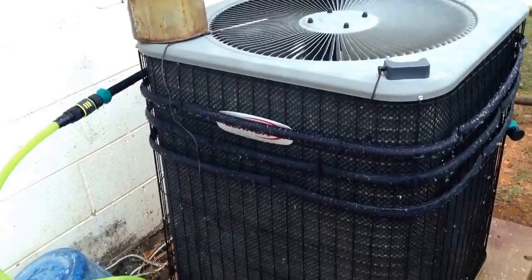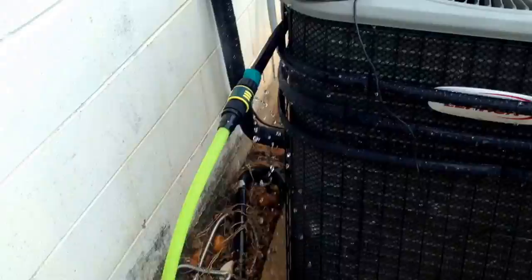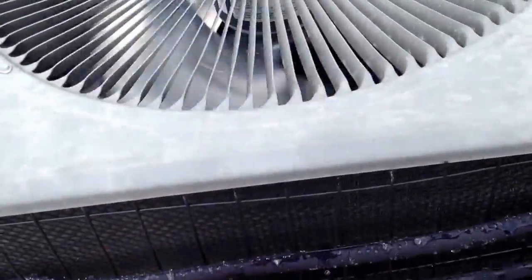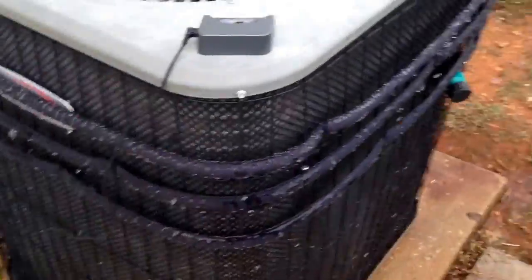All right, so it's not pretty. You can see what we got there. We're in our Superflex hose out there. Right now we got a lot of water spraying around, so that's something we have to work on, and it's not really misting out like I need it to. But if we go over to the temperature sensor, you can see on here we've dropped down to 135. We're down to 134 right now, so it's making a difference. It's getting that knocked down.